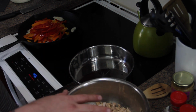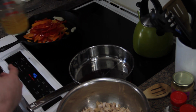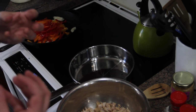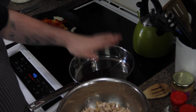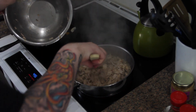I've taken everything out of the braising liquid and I set aside roughly a cup of liquid. You can always save more. Honestly, it's great for flavoring. And if you feel like it's getting dried out anytime during the sauteing process, you can just top it off with some braising liquid. So the pan is hot, and here's what it sounds like when you put the pork in.